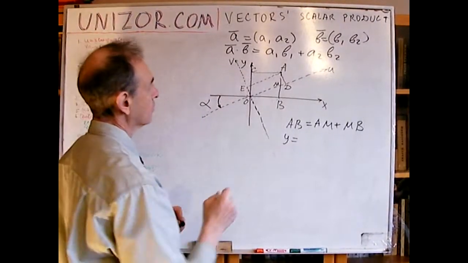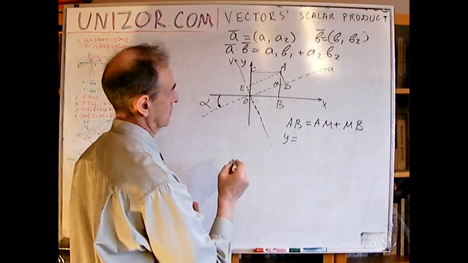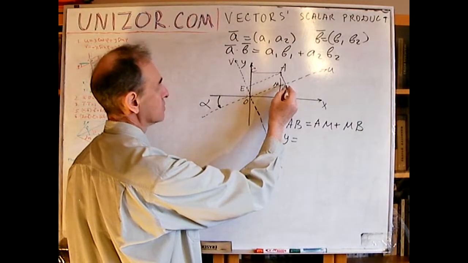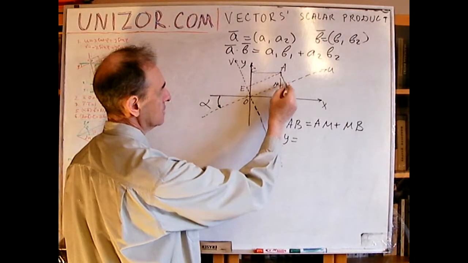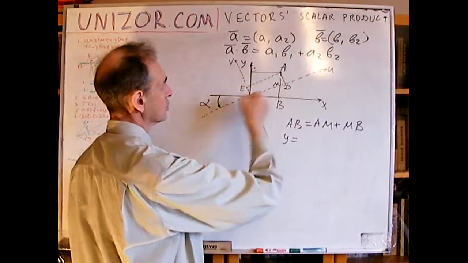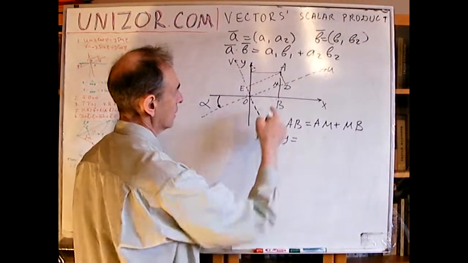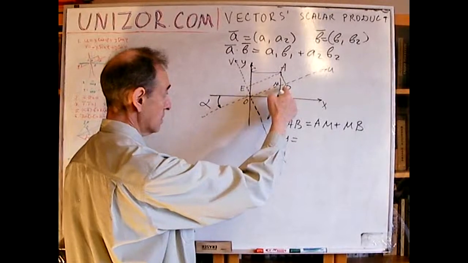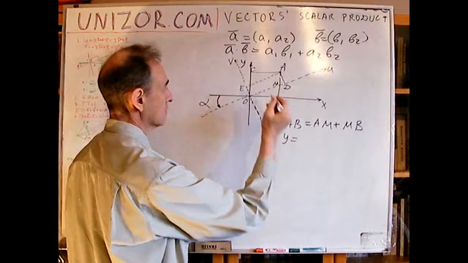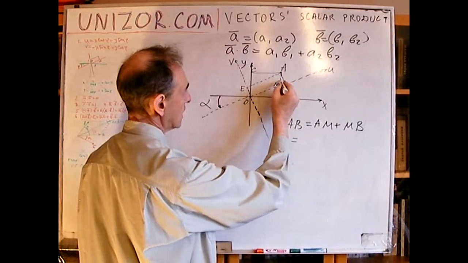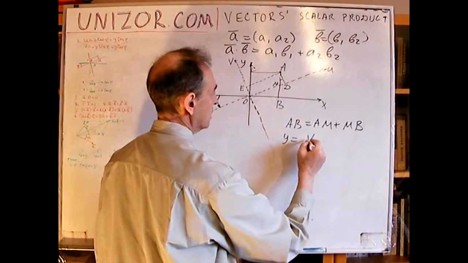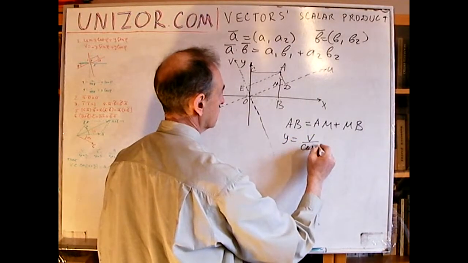What is AM? Well, let's consider triangle AMG. AM is a hypotenuse, AG is a cathetus adjacent to the angle MAG, and the angle is obviously equal to alpha, because there are two mutually perpendicular lines. So, in terms of cathetus AG, which is an ordinate in the new system, which is v, I have to divide it by the cosine of this angle to get AM, right? So it's v over cosine of alpha.